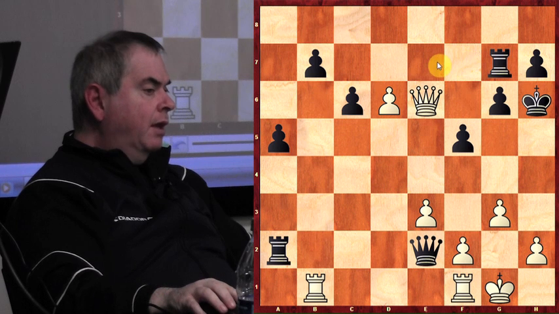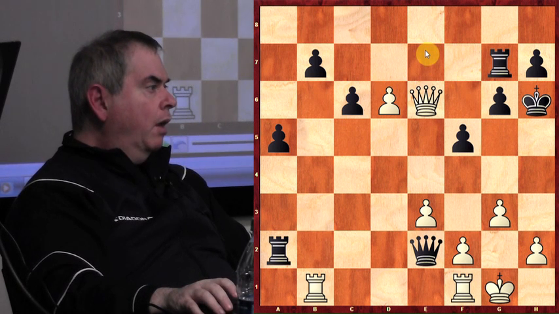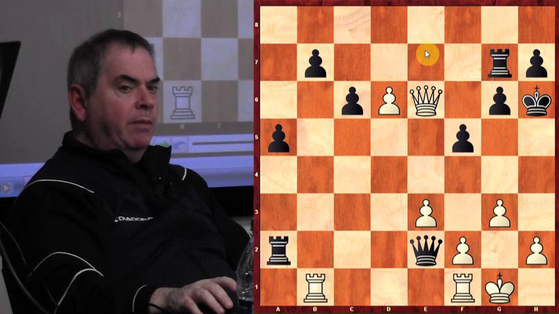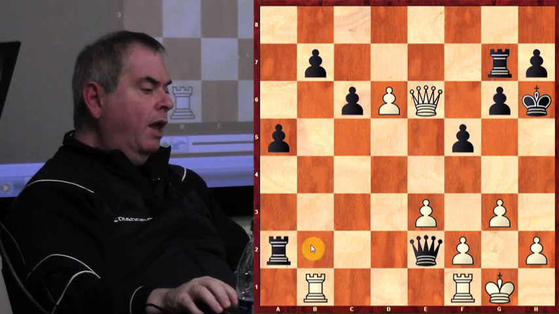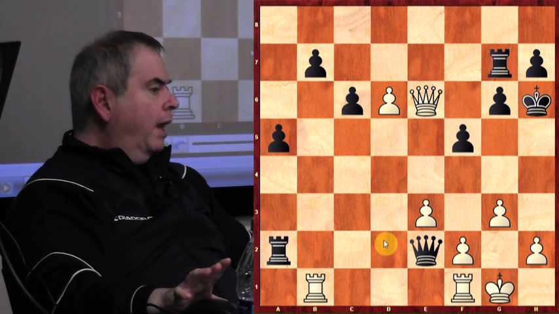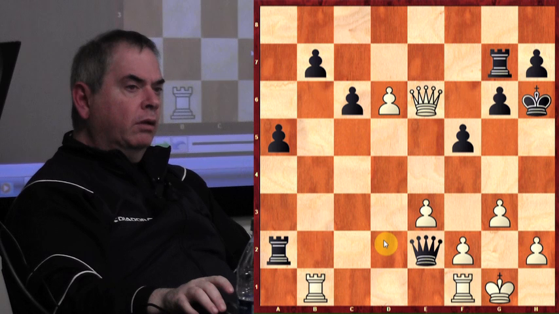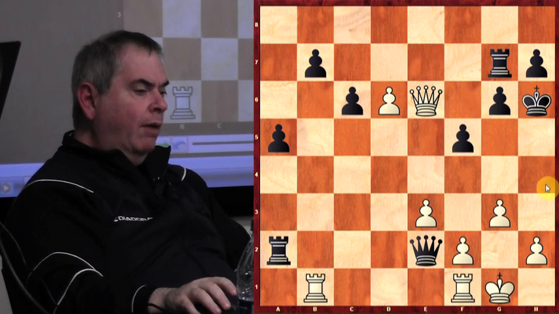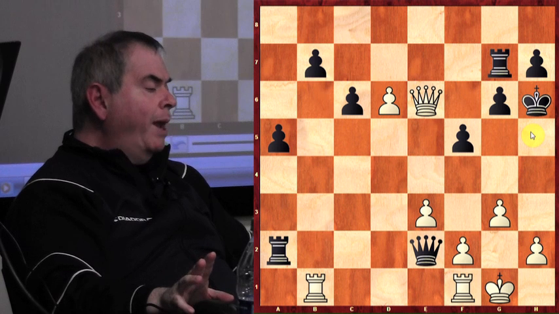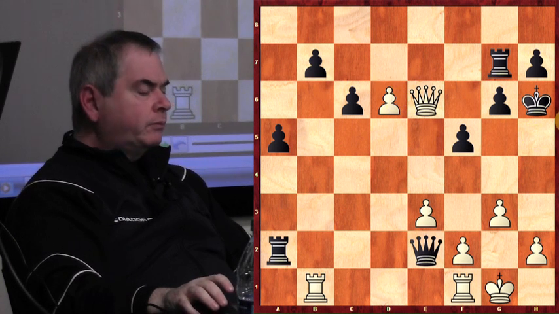Because if the rook takes, the pawn takes, and queening the pawn is inevitable. And of course they're very happy and impressed until they see that once again, rook d2, very calm little move, and what the heck? It just doesn't work. You can give a check, I will block the check with my queen. There's just no mate. And there's no way to queen the pawn. Black is just in the way.